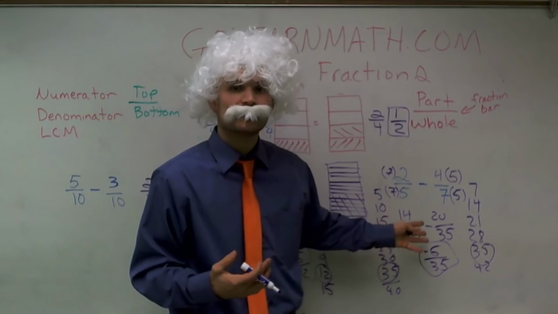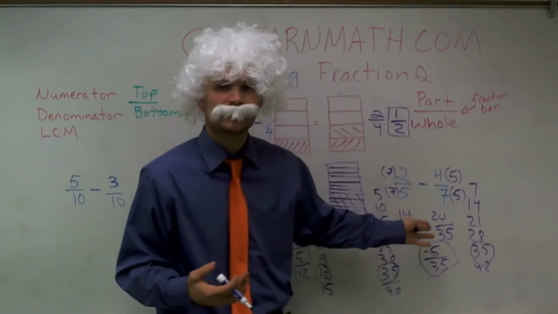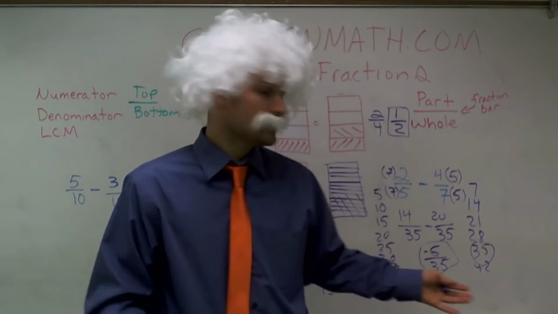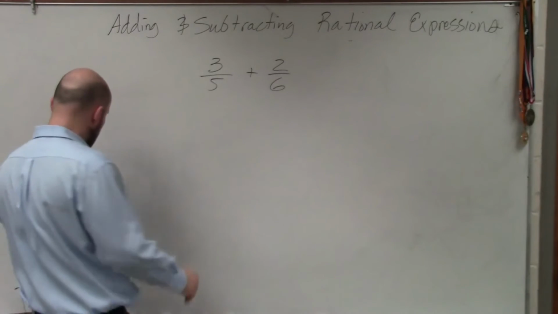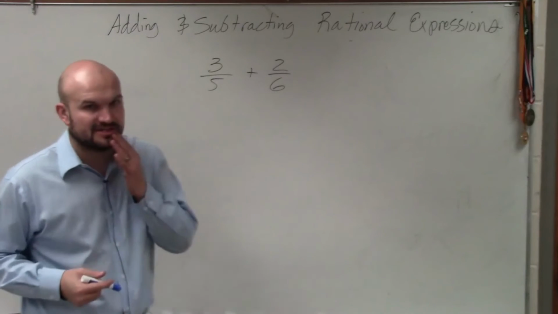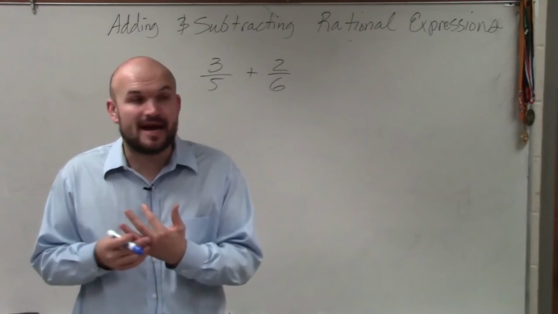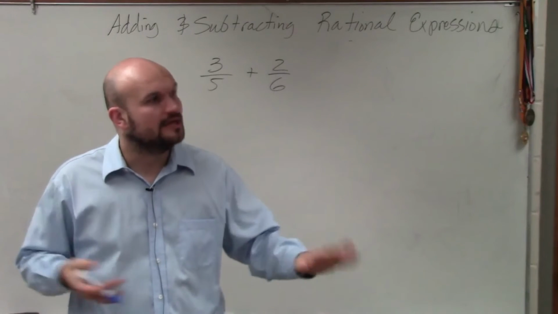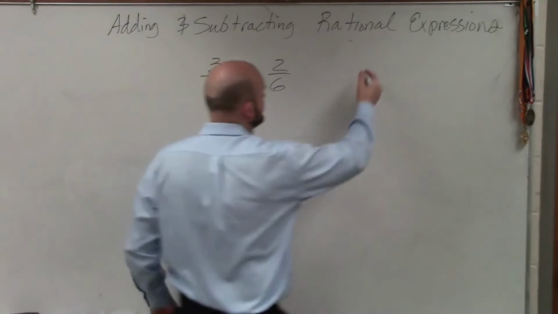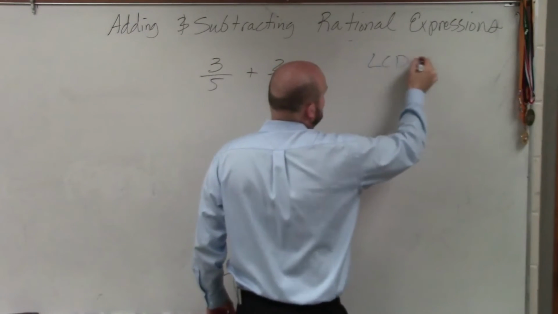So a positive number minus a fraction that is bigger than the other fraction will result in a negative fraction. The main important thing, if you remember when we were dealing with fractions, was that when we're adding and subtracting fractions with unlike denominators, we have to get a common denominator. So the first thing we have to do is determine the LCD.